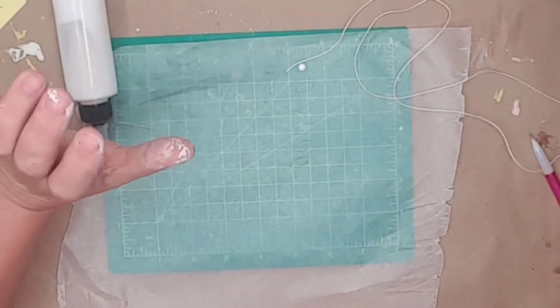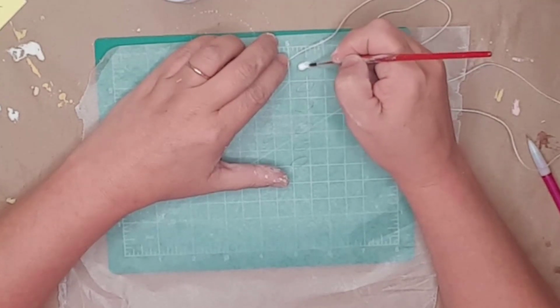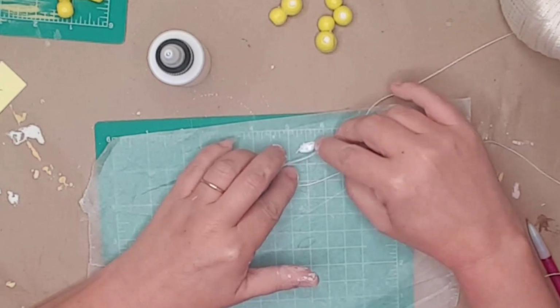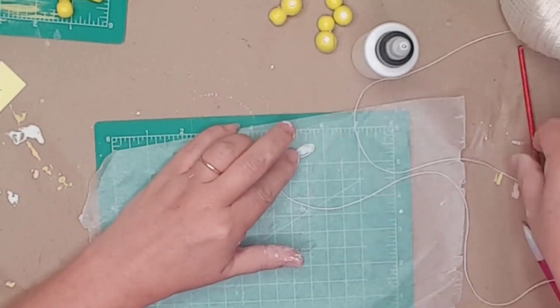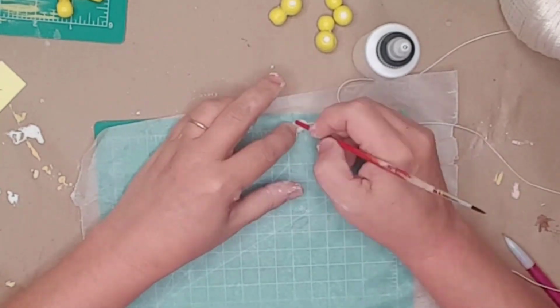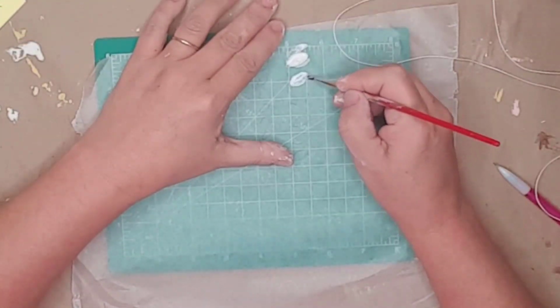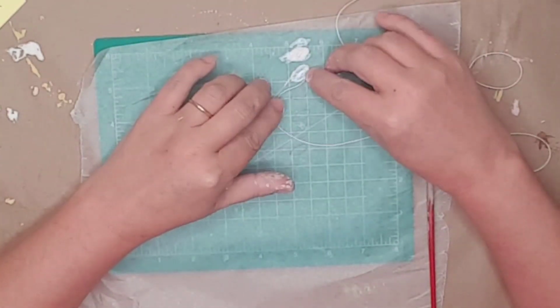I added a small amount of Mod Podge to a piece of wax paper and then used a paintbrush to form what I thought a bee wing looked like. I started on the outside edge and wrapped the string in the Mod Podge until I reached the middle. I then cut the string and added another layer of Mod Podge. I did this same step for all the wings that I made.